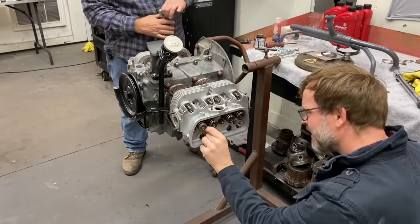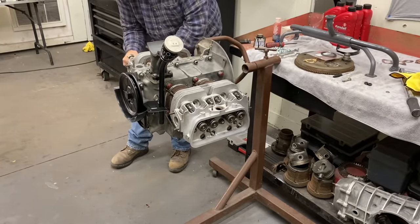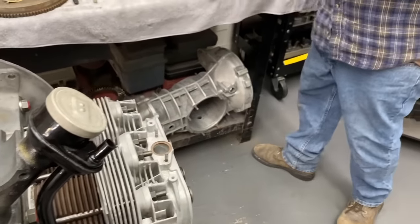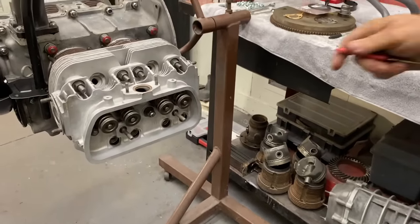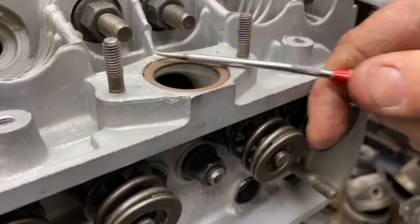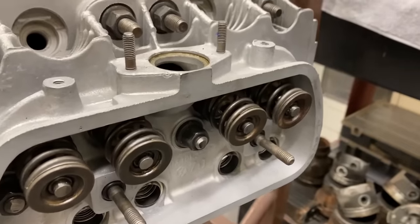Now, grab those push rods next and put a little oil in them. Let me tighten this down. All right. Get our push rods here. This O-ring out of here. There it goes.